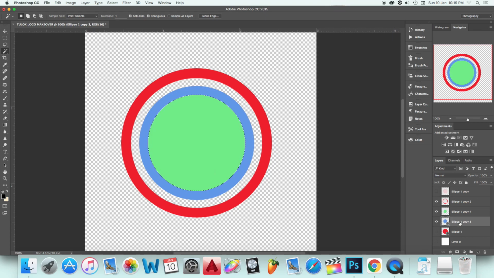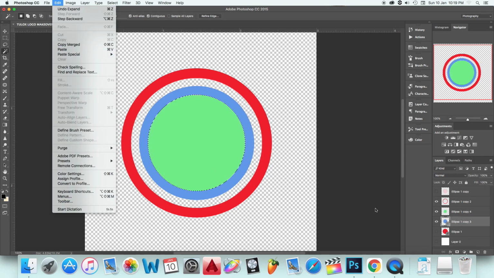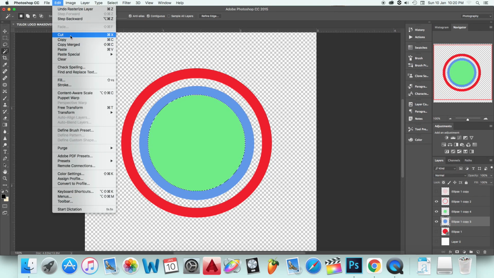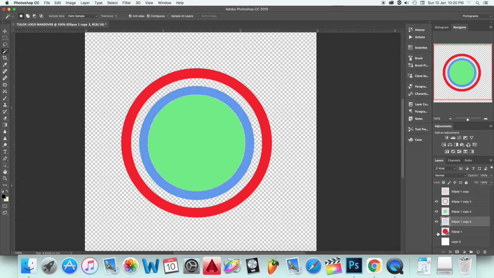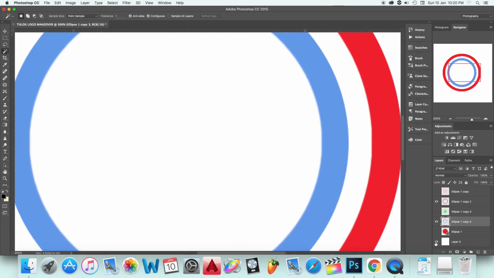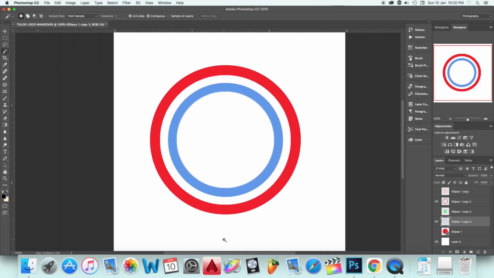And on this blue layer, we click the ellipse, we click on that layer and then edit. Oh, I have to merge this layer or rasterize in that sense, and then edit and cut. Ouch, that looks rugged. Let me get that white background. It's quite fine. The edges are okay. Alright, so that's the second ring.